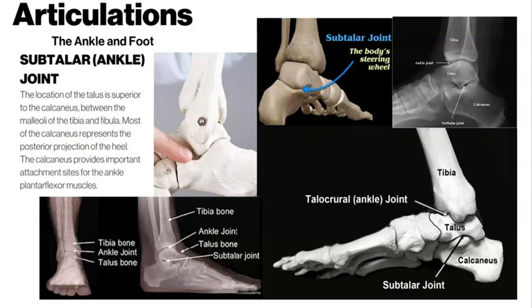Here we have the other important key articulation of the hindfoot, the subtalar joint, also called the talocalcaneal joint. It is formed between the talus and the calcaneus, and it is a crucial leading joint for inversion, inward rotation, and eversion, that means outward rotation of the foot. It allows the foot to adapt to uneven surfaces and assists in maintaining balance.